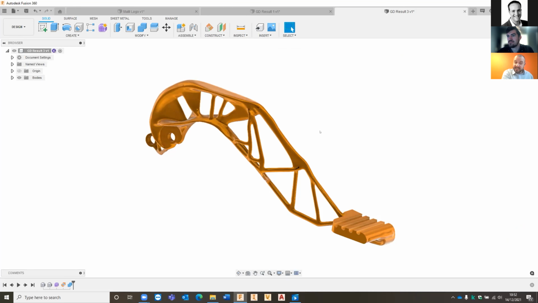And also just the basic stuff in standard Fusion. There's a lot of customers that are on this presentation today that are using the product design and manufacturing collection. So they'll be using Inventor and AutoCAD and 3ds Max and everything that you get in the collection. But they also have Fusion. And they have Fusion in the box, and they might have a MakerBot or something in the corner. Well, Fusion has the ability to do the slicing as standard, and when they want to go to the next level of additive and 3D printing in metal, then they have the option of adding the extension.